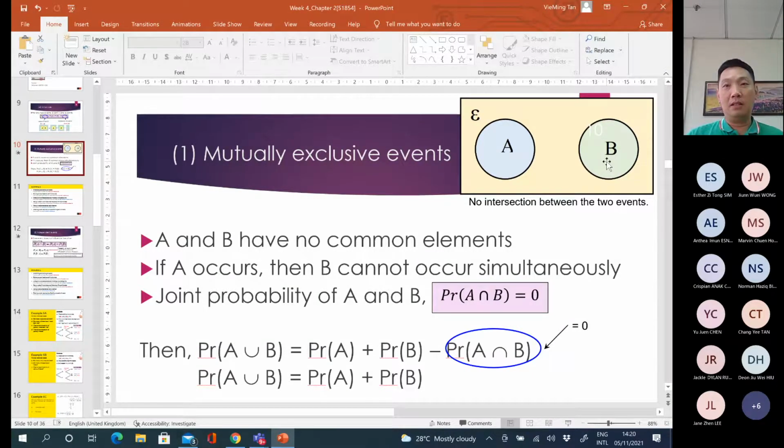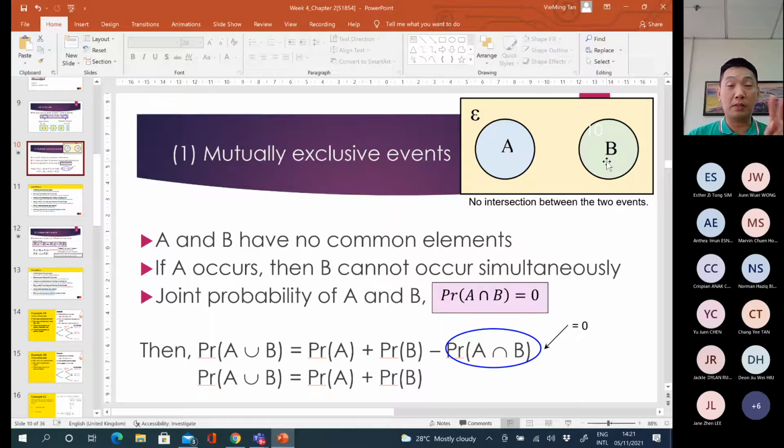So in real life, what are the examples of mutually exclusive events? It can be swimming and taking a mathematics test. These two events probably cannot happen at the same time, right? Can anybody swim and meanwhile sit for a mathematics test? I think it cannot, right? Because a mathematics test requires some calculation, so it may not be possible. These two events cannot happen at the same time.